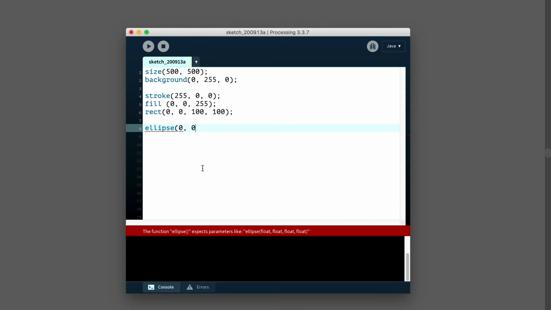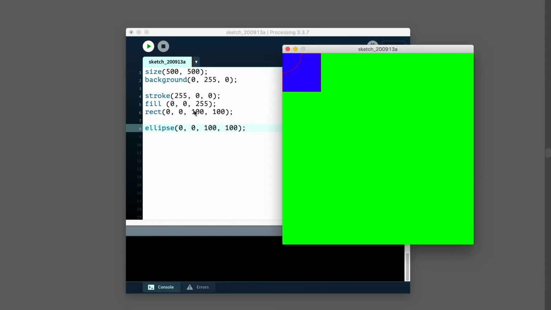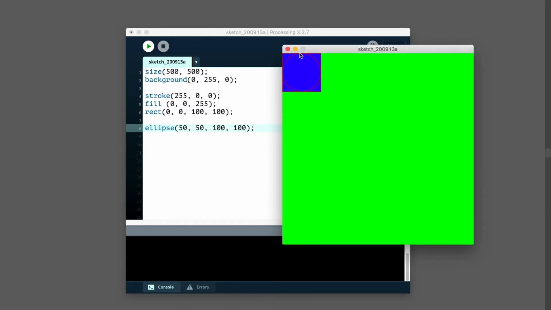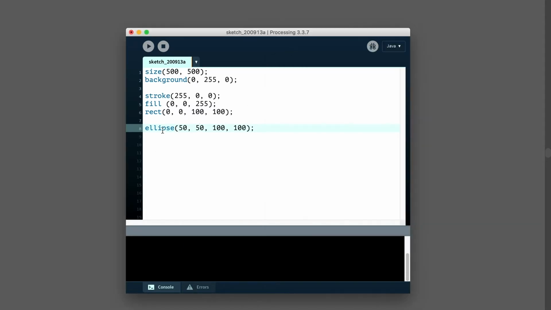Let's do the same thing here, and I just want to show you one difference in the way that this gets drawn. So you can see that the rectangle starts from the upper left, but the ellipse actually starts from the center point. And you can see that this is the center point up here. So if we wanted this to, let's say, be in the center of this square, we would have to do a little bit of math. Probably it's going to be 50-50. And you can see that that's now in the center of that, because ellipses by default will use the center mode. And if we wanted to change the color in here, let's mix a color.